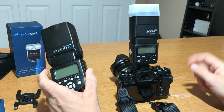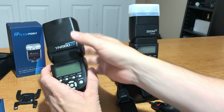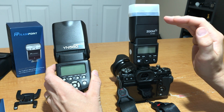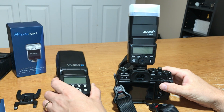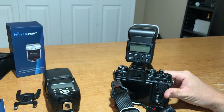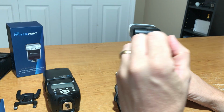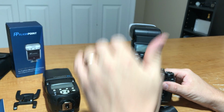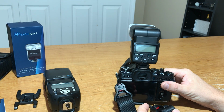Now, this has TTL, it has high speed sync. With high speed sync, even a standard speed light is limited. You're even much more limited now with this small flash. It is cool to have it. I was playing around with it yesterday in the daylight, but don't expect much power from it. If you don't know what high speed sync is, it'll burst a series of flashes so you don't have an issue with your sync curtain between your first and second curtain.